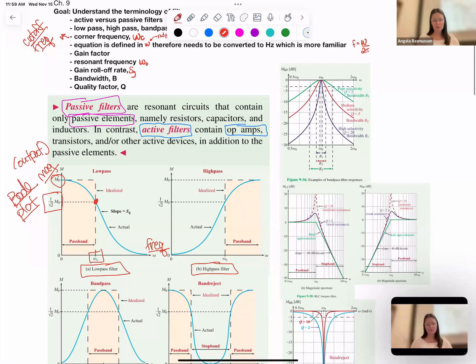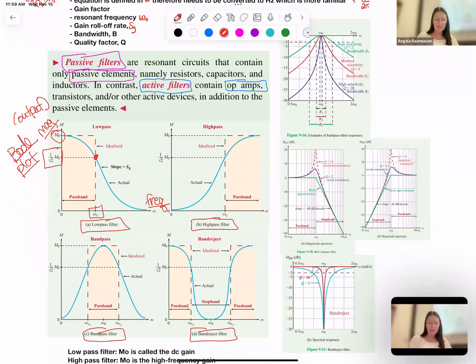High pass filter is same terminology. It will go until some frequency, and then after that frequency, then you will operate. So anything below that frequency doesn't pass through the circuit. So if I put in an input when I have a 0 on that frequency, I don't get anything out. I get a 0 out, or I put something in and I get 0 out.